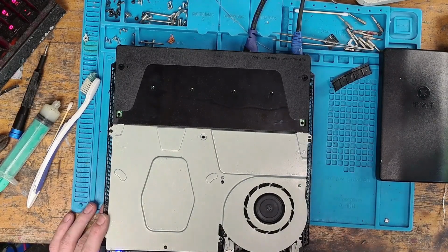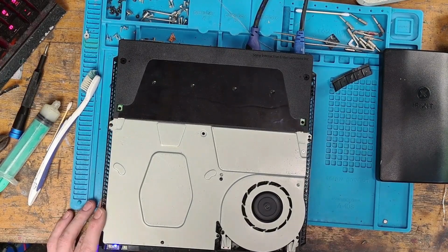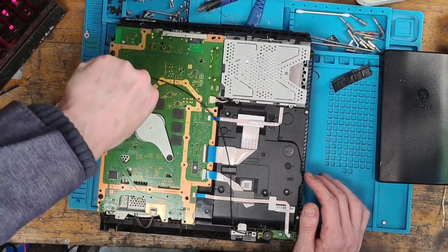So the console still turns on, which is great. So let's switch over to the capture card. Okay, and this is not even going to a white light now. That's kind of worrying, I'll be honest.